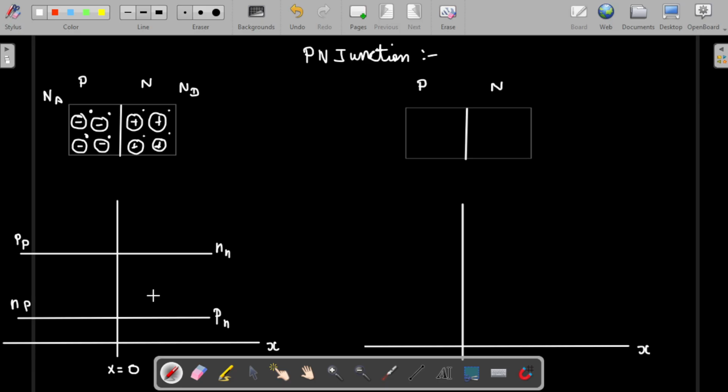Both sides are uniformly doped, so both things are the same. At x equal to 0, which is eventually coming here, it changes to the high profile. So this is the profile, and here nothing is happening: no diffusion, no charge carrier movement. This is the carrier concentration at neutral equilibrium, carrier concentration at equilibrium. I hope it is understood for you guys.